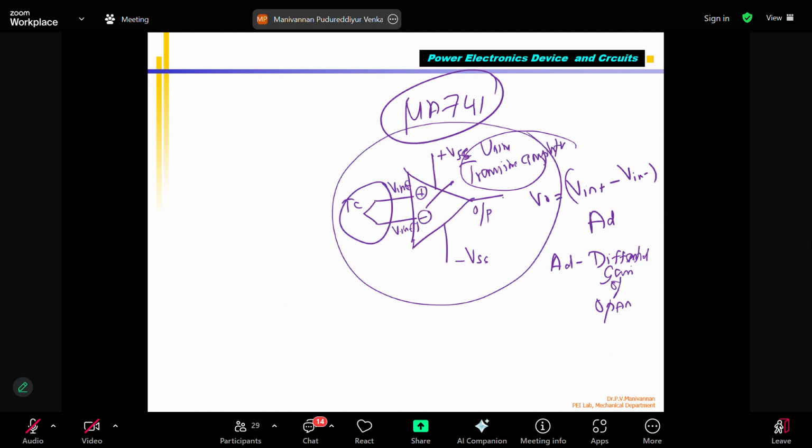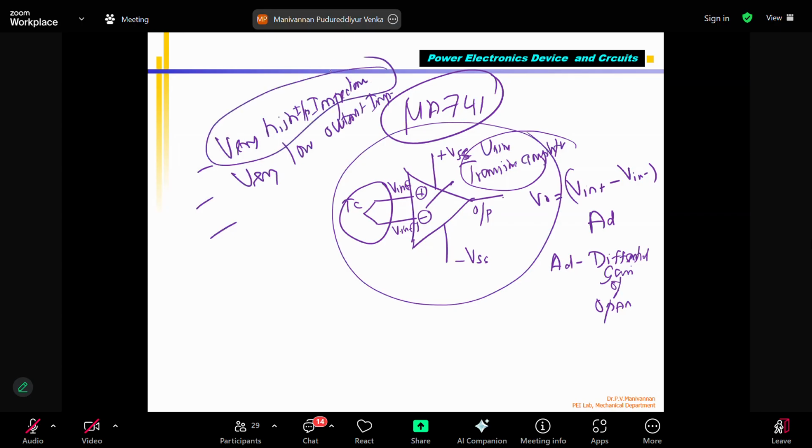Op-amp advantage, we already told you, it has very high input impedance compared to the single transistor amplifier. It has very low output impedance. Output impedance, already we saw, is most important. So because it has very high input impedance compared to a transistor, if I use an op-amp, which internally may have transistor amplifiers, in the 741 it has some 14 or 15 transistors connected as a multi-stage amplifier.